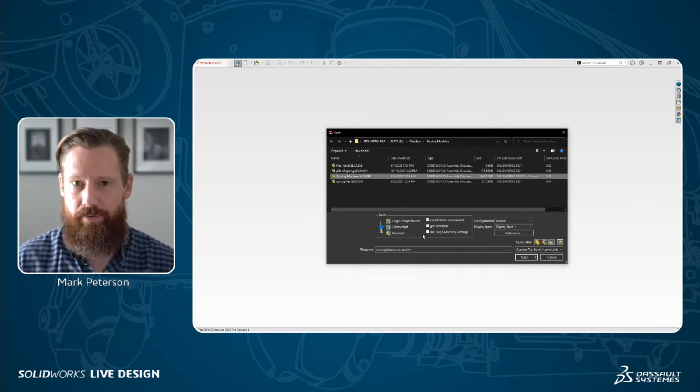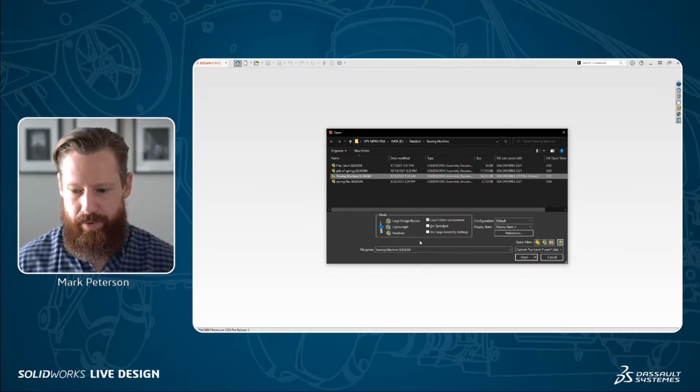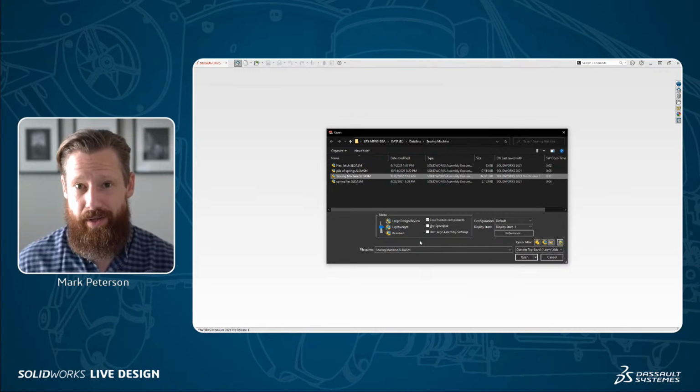Resolved is where you load the whole assembly, all of the graphic information, all of the mates, all of the parts, the features of those parts, the feature tree, everything. That's all loaded, so you have the most editing power. However, it does take the longest to open because there's a lot of data.